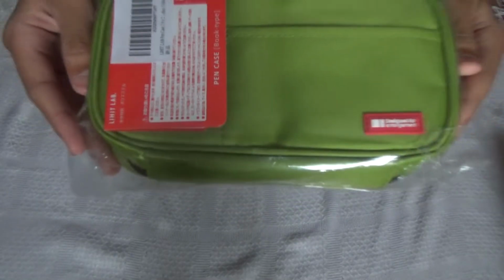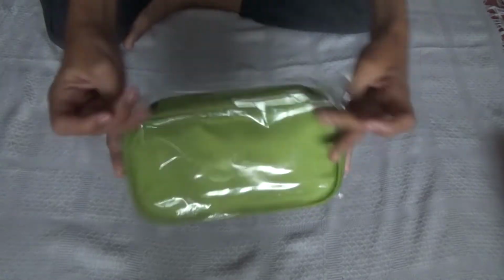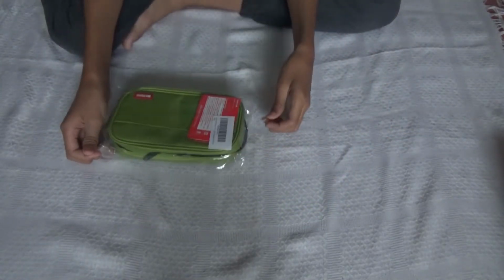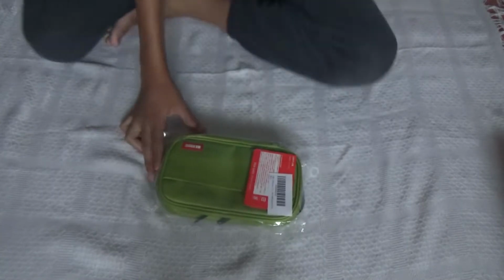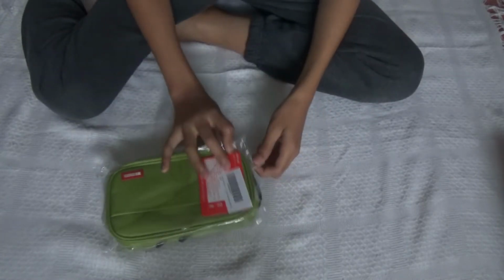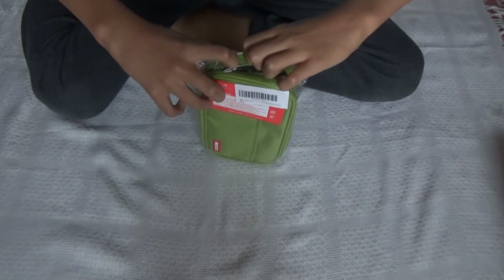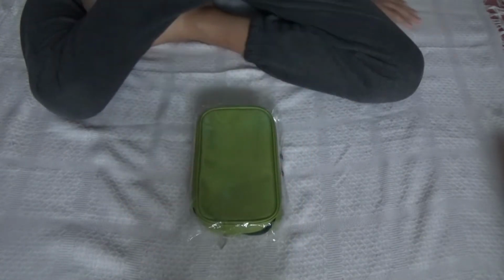Lihit pen case, concealed in this plastic bag. I've just put it up on the shelves so I don't have this dangling thing. Let's see.